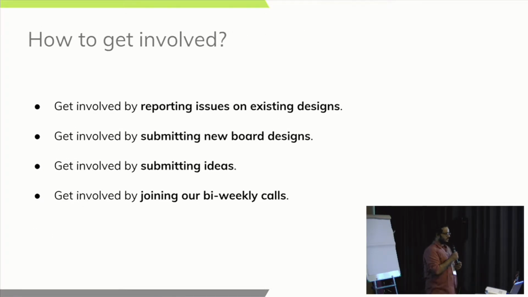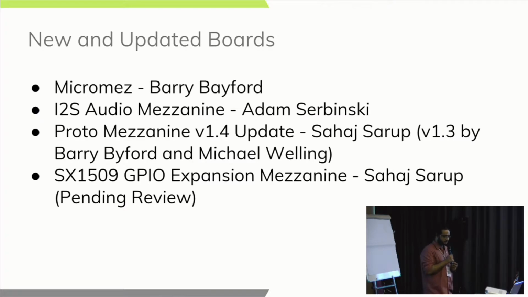How to get involved with the community itself: report issues, give us ideas on what you want developed, and submit new board designs if you are into open source hardware. Submit ideas, and most importantly, join our bi-weekly call. That's where all the discussion happens. We also have a Discord 96Boards Mezzanine channel, but that's for general mezzanine stuff and not specific to the mezzanine community, so there might be a bit more noise in there. It's better to just join our bi-weekly calls, and we'll be happy to entertain you all.